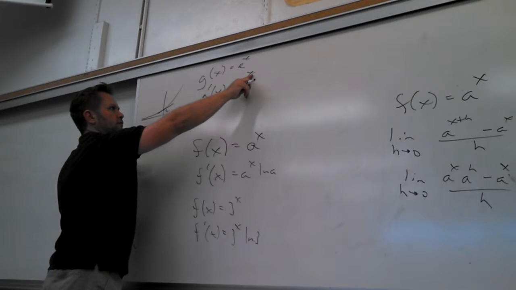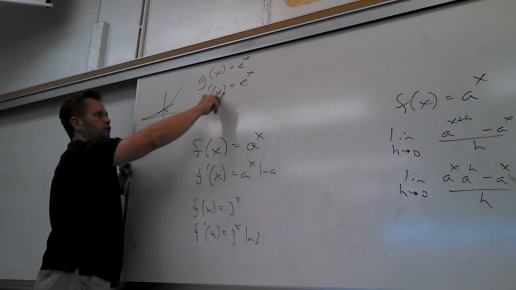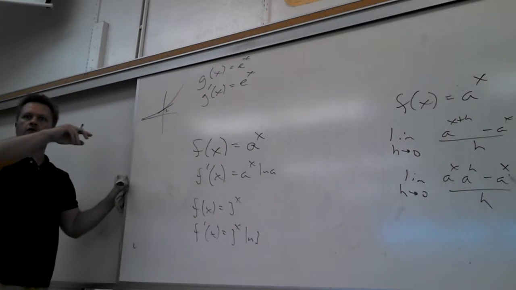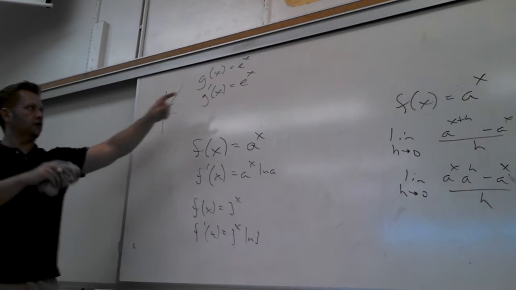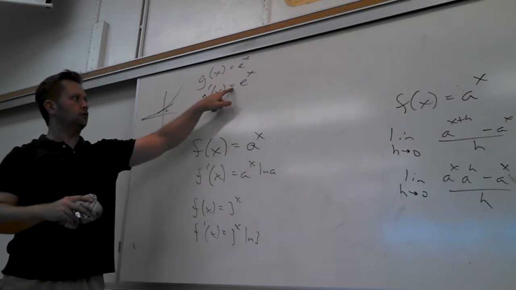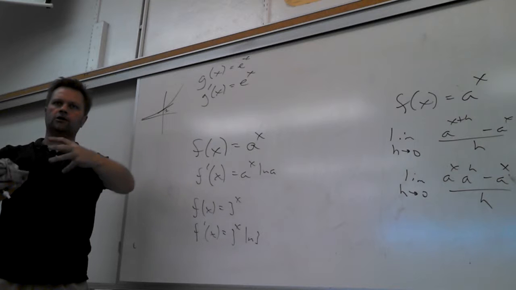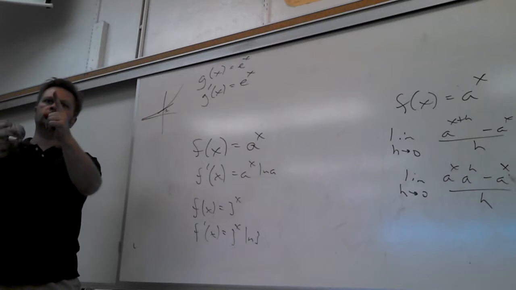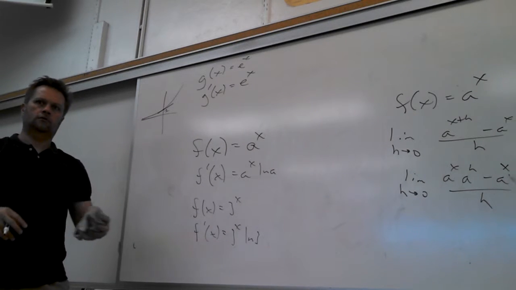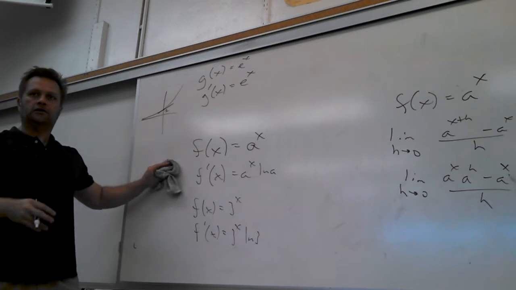So what's e to the 0? 1. That's why it's 1. So at 2 it would be e squared, and so forth. The derivative, the slope of e to the x is equal to itself. So whatever e to the x is at a point, at 0 it's 1, so the slope of e to the x is 1. Whatever value we put in, the outcome is also the slope of it.